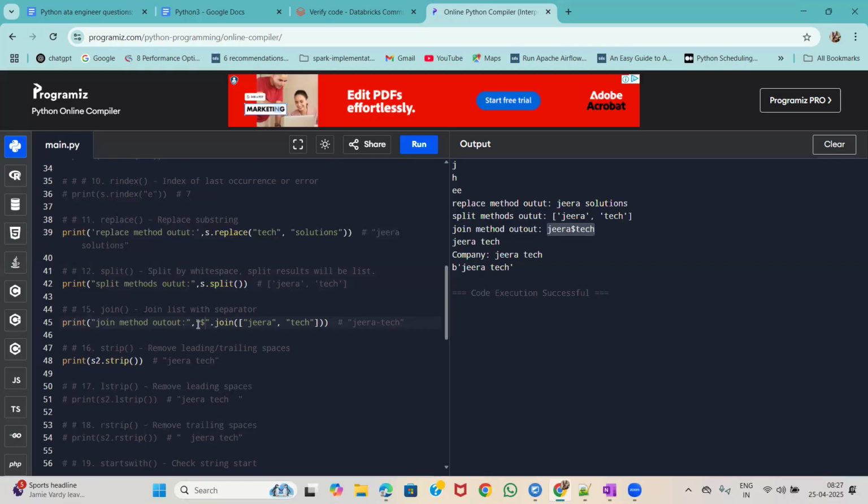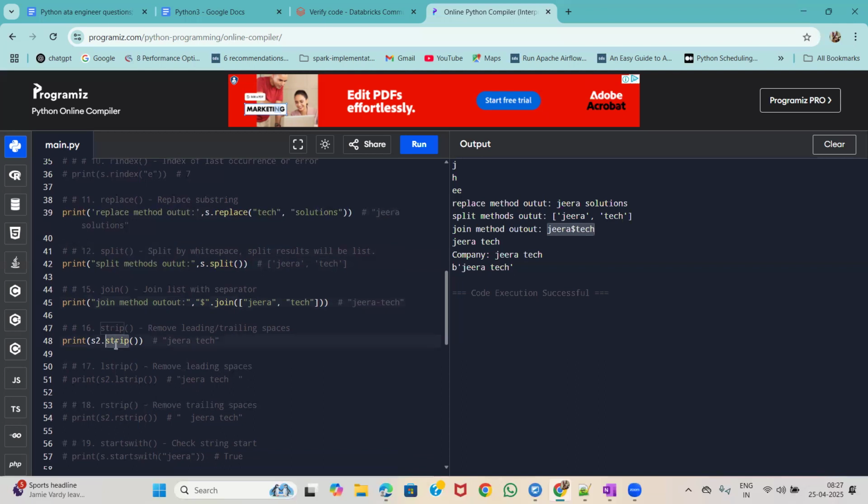Now strip will help us remove the extra spaces in the prefix and suffix of an input string we have given. Strip is primarily helping us to remove the extra spaces. Where do we use it? Sometimes database records and values might have unnecessary extra spaces, either at the suffix level or the prefix level.